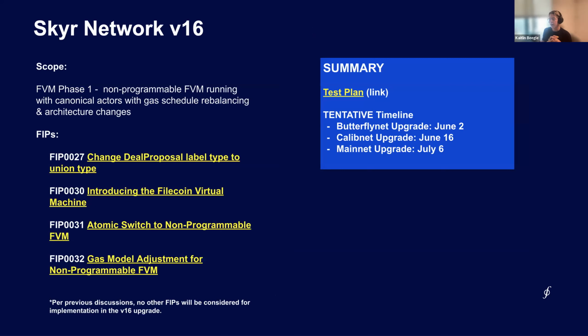So on that note, no changes, fortunately, to the Network v16 timeline or plan. Everything should be as everyone expects. And fortunately, with all of the front end testing work that's happened and all of the deep collaboration that's happened for this upgrade, we're all expecting it should be mostly smooth. Knock on wood, you don't want to jinx anything, but excited for this to happen next week.